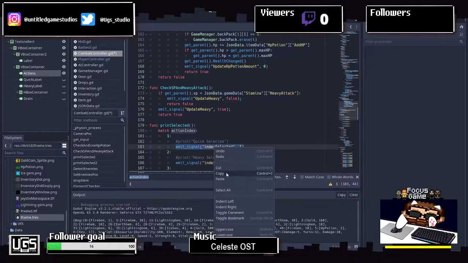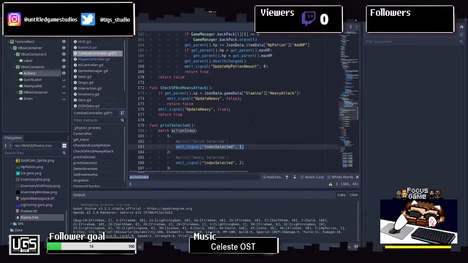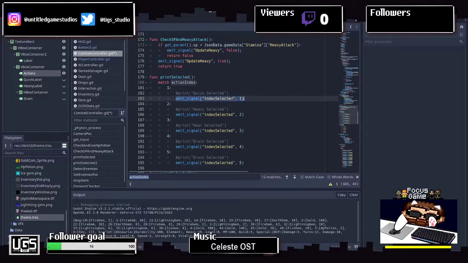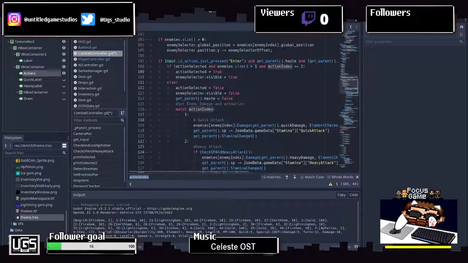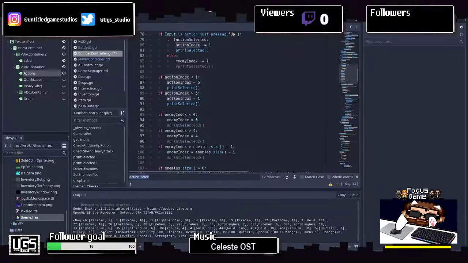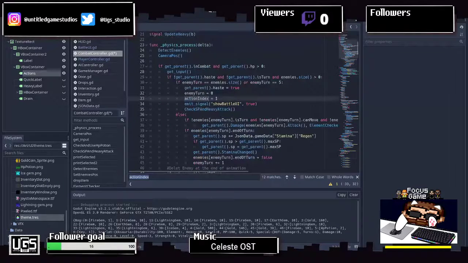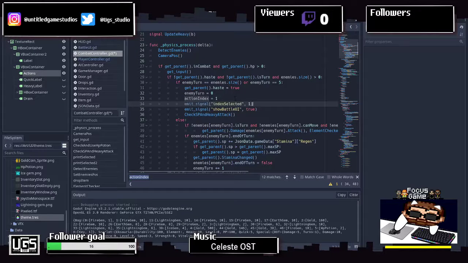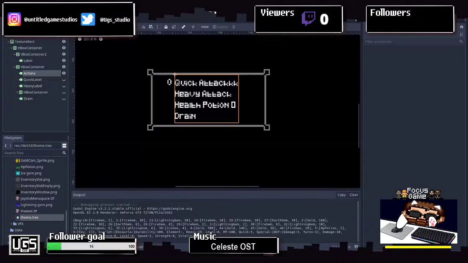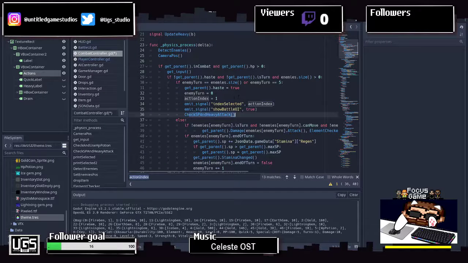We can even do this directly. So we can go directly to the code in here. So action index is going to be 1. We are going to update our position to the action index, which is going to be 1. And we are going to show our battle UI. So for every turn, the actions should go back to action 1. And then we go on, there's the checking for enemies, and so on and so forth.